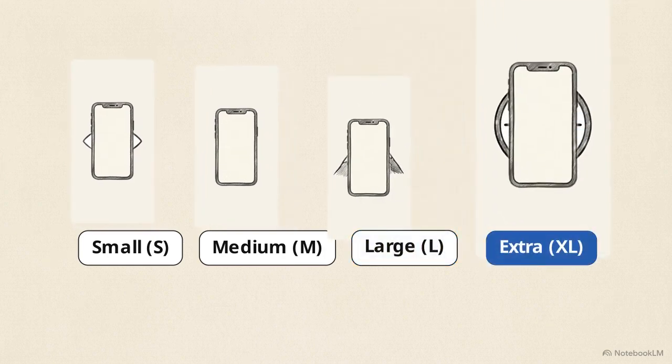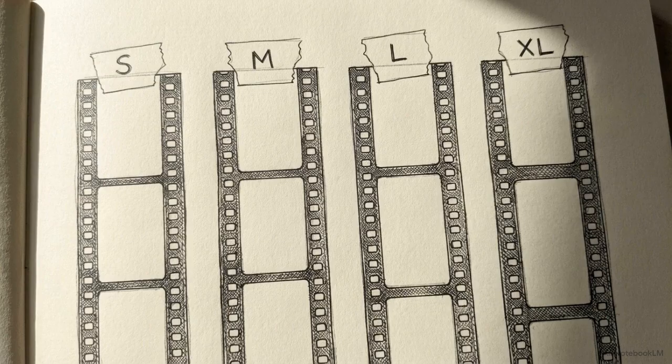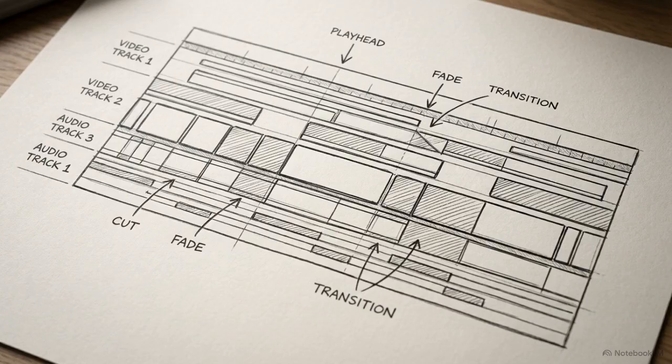Finally, the extra. This is a manipulation of time, such as a steady time-lapse or a moving hyperlapse, used to add dynamic energy to your sequence. Strictly capturing a small, medium, large, and extra shot guarantees that you have all the necessary perspectives required to build a complete narrative in the edit.